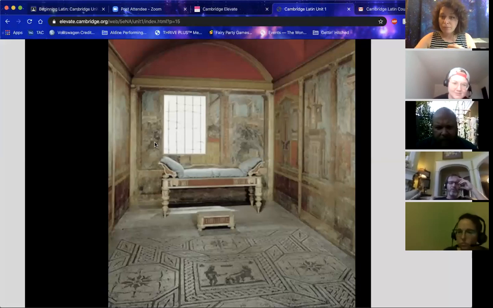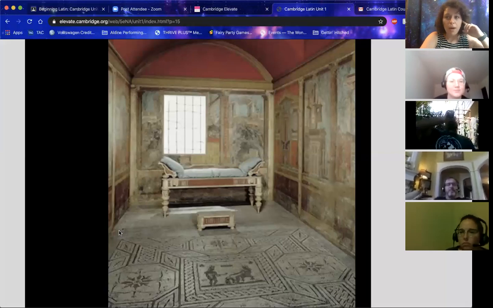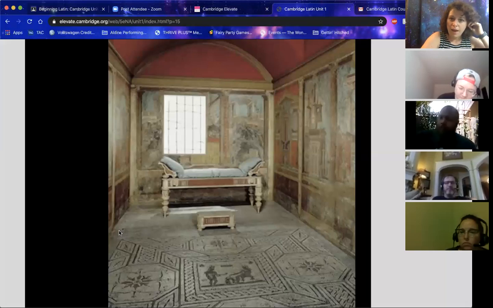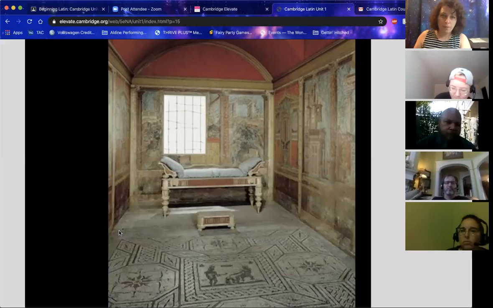Do you know where this photo was taken? I do not know which house off the top of my head. I do have a teacher's edition that is in another room, but I can find that out later. Oh, this is from Pompeii. Almost every picture that we see in this text comes directly from Pompeii, if it wasn't sketched. This might be the house of the Vetii that we went into. But this is pretty typical, and the color you see on the ceiling is called Pompeian red. It was all throughout the city. It was painted on the sides of the houses and inside of the houses. It's kind of the color of that city. It's very prominent in Pompeii.